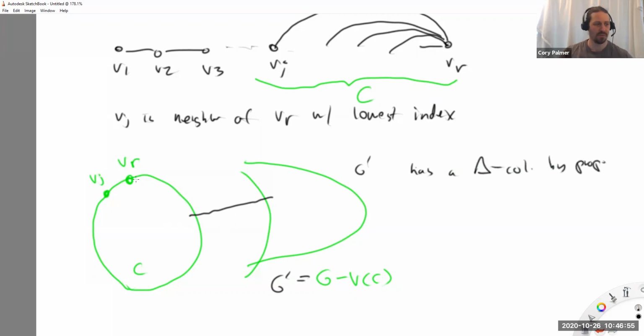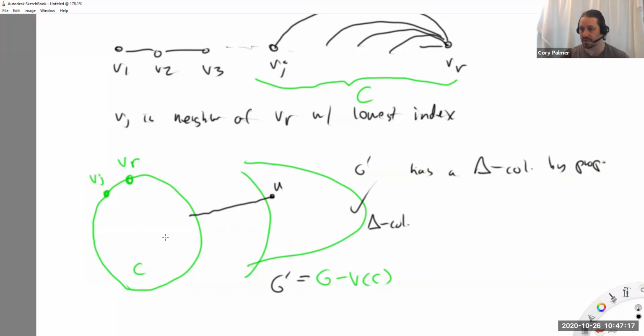If I remove this cycle, not all of the remaining degrees can be delta, because at least one vertex sent an edge over to C. So it has at least one vertex of degree less than delta, and there's a delta coloring by the proposition that we used early on. Call this U and delta color that.